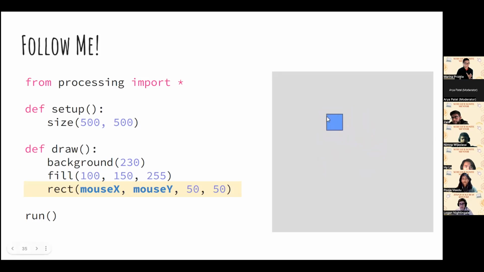Does this make sense? What is the difference between mouseX and mouseY? Okay, perfect. So mouseX and mouseY tell the computer where your mouse is located, and it will link your shape, whatever you're drawing, to your mouse location.